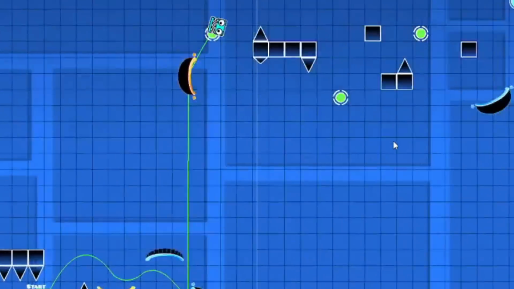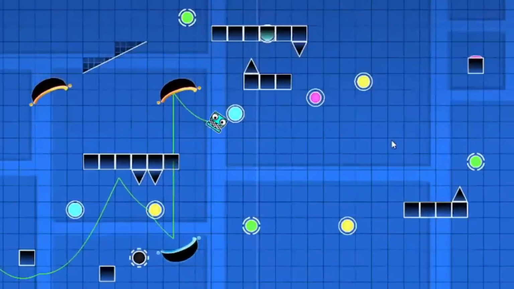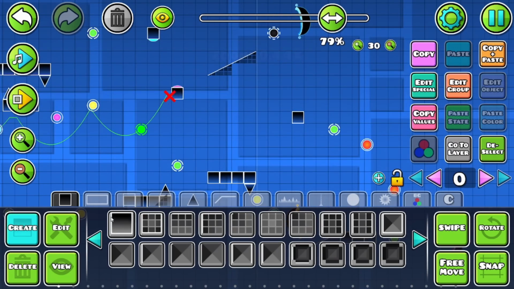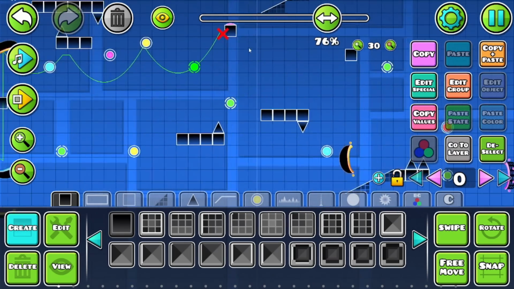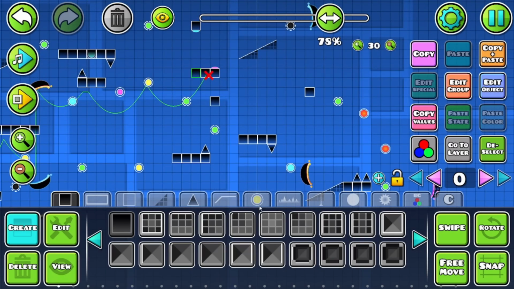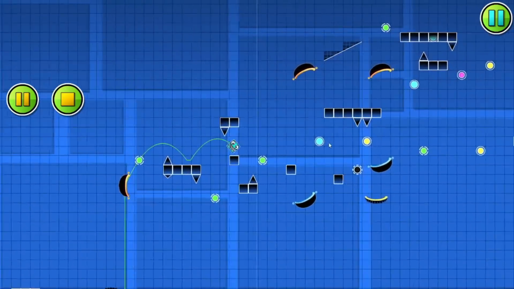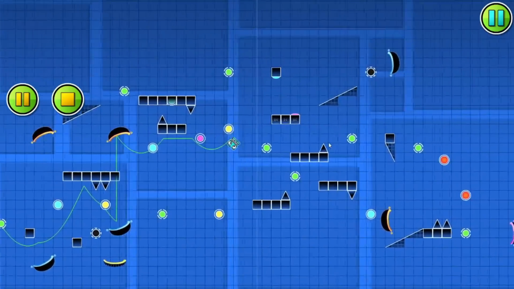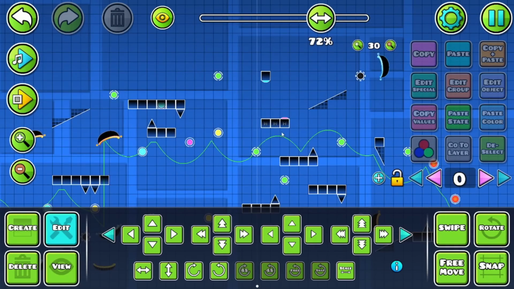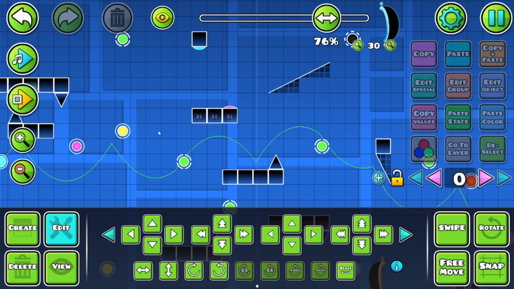Okay, let's try this other teleport portal. So you'll hit this green orb and then you'll go where? No way, you'll hit this green orb and you'll fly this way. So we need to put some blocks here. That way you can safely land. Okay, let's see. Oh my god, dude. Okay, that works. Actually, you don't even hit this, but that's fine.